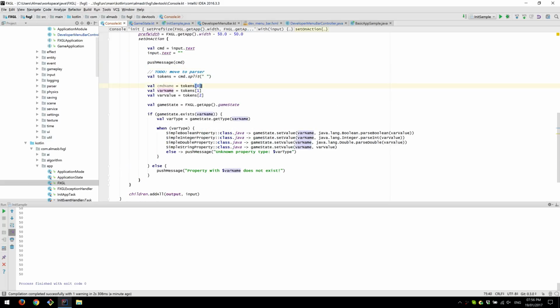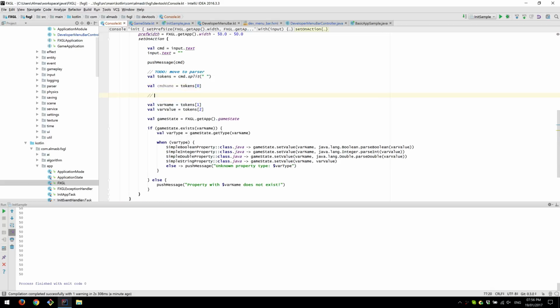Right, so command name, we should now be checking for command name. And that will be something along the lines of switch statement.